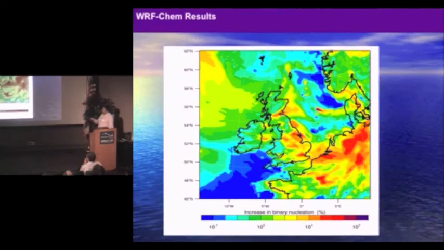So here we've got a picture where we've run the model over the UK and Europe. And don't forget, there should be virtually no SO2 because of all the EU regulations that have come in. We've had to reduce our SO2 emissions, so the SO2 emissions are really low. However, in urban environments, you'll notice there's still an increase in the nucleation rate. This is comparing it to the OH source, this new Criegee intermediate source. Wherever there's an urban environment, we've got alkenes in the system, and we can increase our nucleation as well. So even in low SO2 environments, we're still going to have an impact. This is really quite important for regional air quality as well, so we need the models to take this more into account.